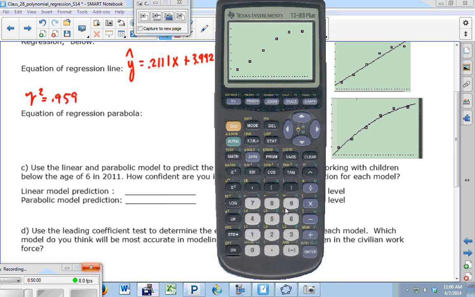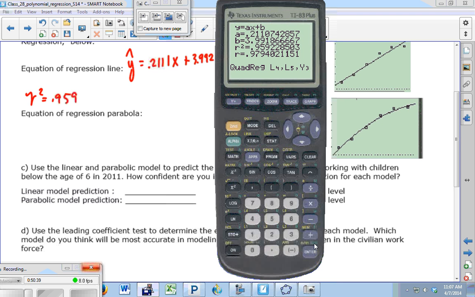Okay, and why don't we see anything? This happened a lot in my first class. Did I actually put the equation in my Y vars yet? Did I do it? No, I didn't do it. So you're not going to get your picture until you tell it where to put it. Okay? So let's clear this out. Let's go back here. You've got to tell it where to put the equation, or else you'll never get the picture of the equation. L4, comma, L5. Now I'm going to put it in my Y variables, scoot over, and I'm putting it in Y3.